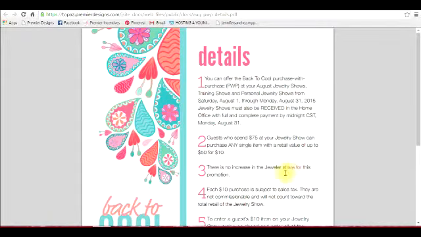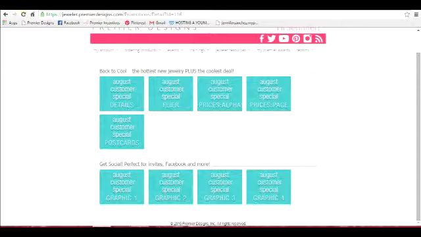It even includes if your jeweler share goes up for any reason. This particular promotion, your jeweler share did not go up. So it's information you really want to know. So let me go back.